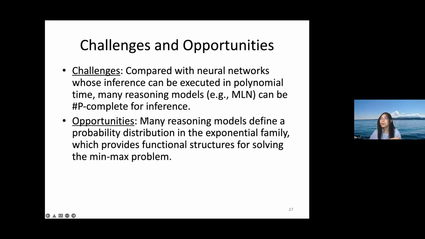However, the nice thing, the opportunity, is that, as we mentioned before, at the end of the day for robustness we want to solve the min-max game. But a neural network is non-convex and non-concave and very complicated, so it's very hard to solve the min-max game. But with PGMs, they define some very nice exponential family, and the parameters could be non-negative. So you have some nice properties you can potentially leverage to solve the min-max to a certain extent, and then provide good certification. That's actually a very good opportunity in the inference part.